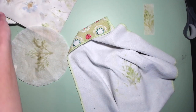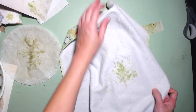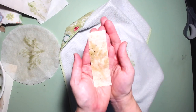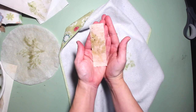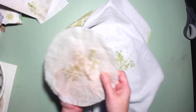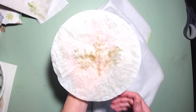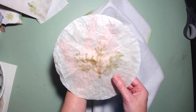You can also do this on fabric, because it actually transferred onto my towel here. I was trying it out on a used tea bag — this would be really nice for embellishments for your journals, for an art piece, for a collage. So I've been saving my used tea bags for things. I also tried it on a used coffee filter — so this would be really cool for a collage, to make a pocket, or part of a tag. I just love it. Love the technique — very easy, no skill involved.